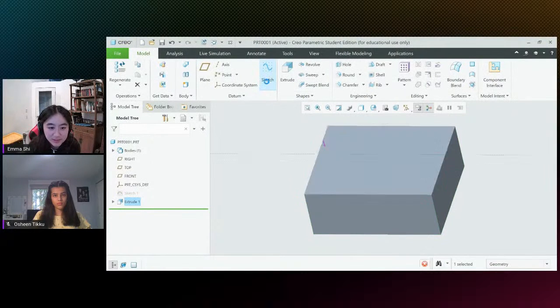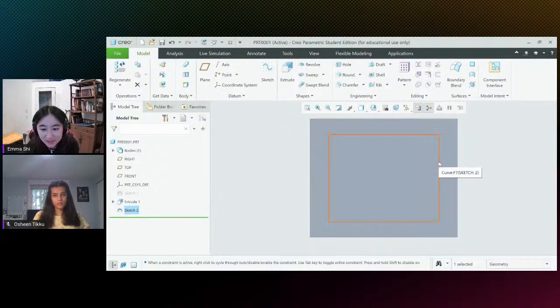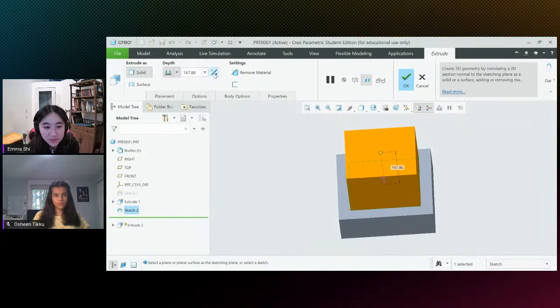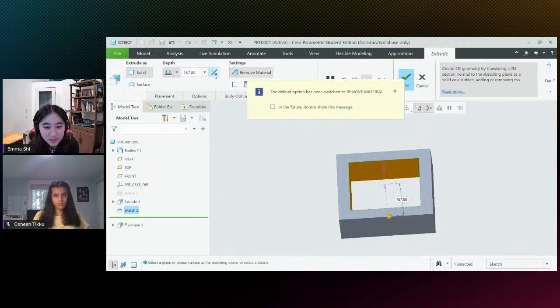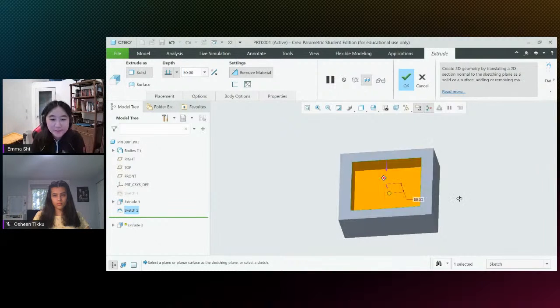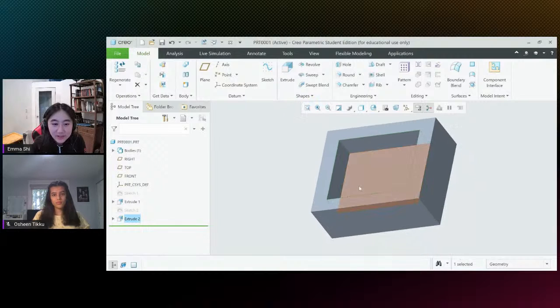So you can click the face and then sketch there, and then zoom to fit, and then just draw any object or any shape you want. And then it looks like Osheen's drawn another square, so you can select that and then click extrude. Right now it's positive, but you can change the direction, and now it's negative. And you don't have to make it cut all the way through. You can have it cut part way through, depending on whatever you want. Okay, cool. So now we have a box that we made using positive and negative extrusions. Let's go back to the slides.